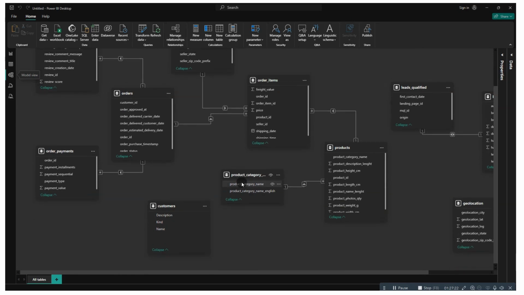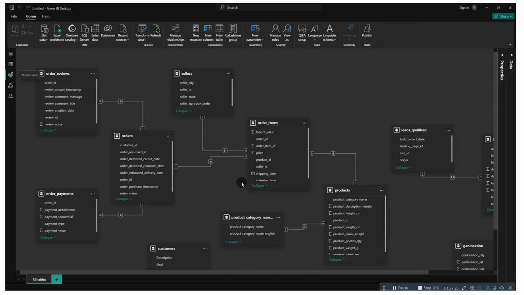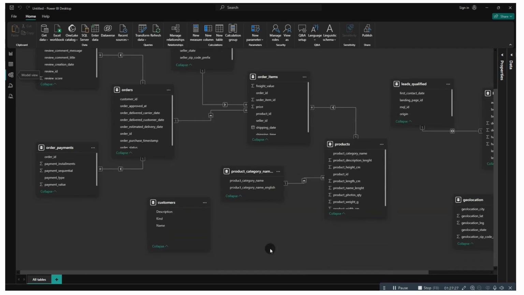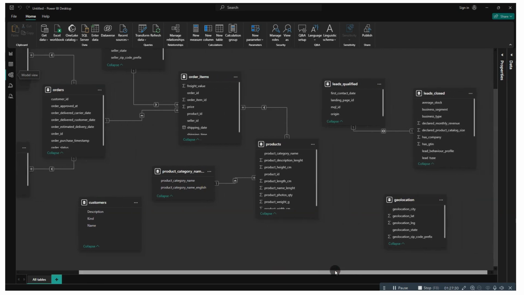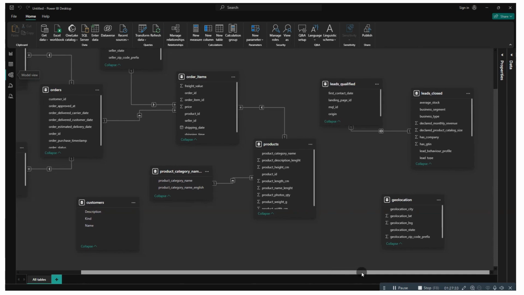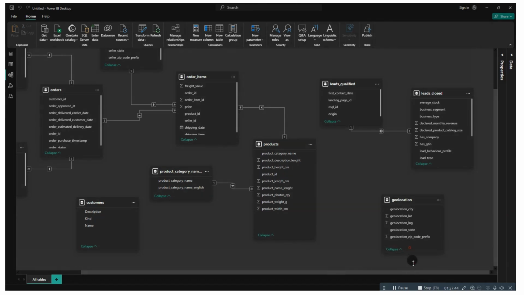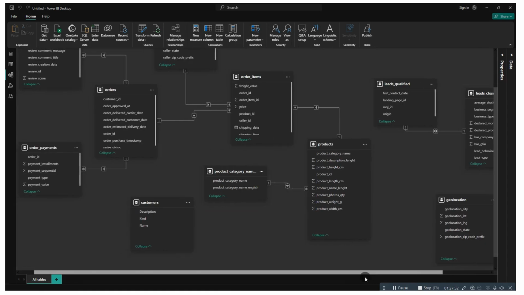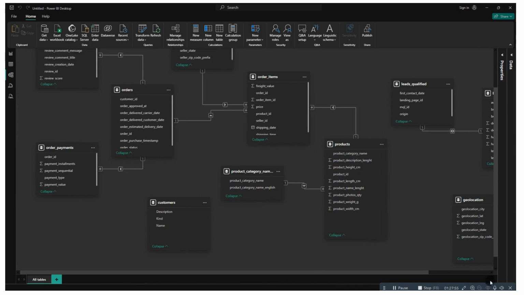What table was that we split columns? I want to confirm. I can't remember the table name. What was it, geolocation? Okay, I can't remember that column name. I can't remember the name of that table.